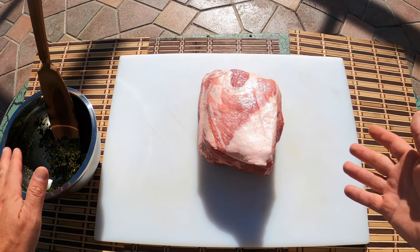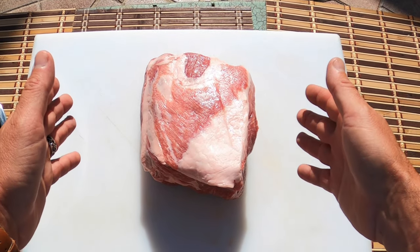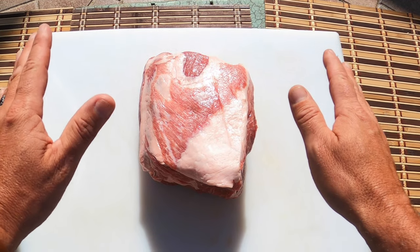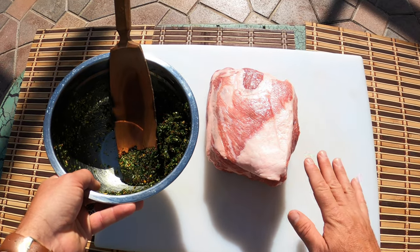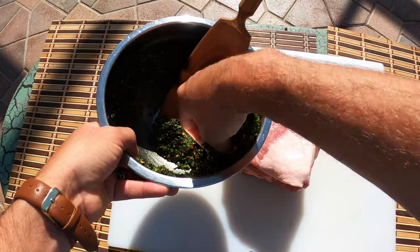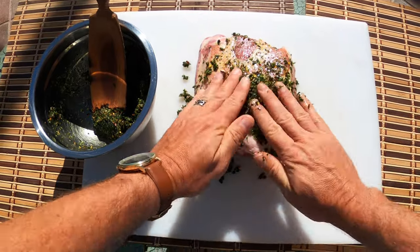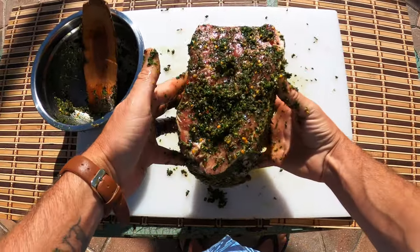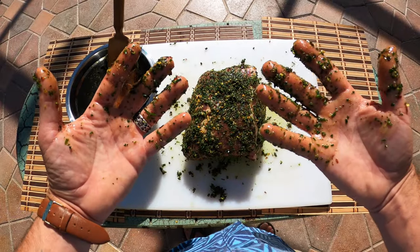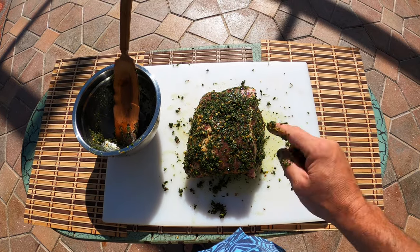Thanks so much Martha for putting together our Italian herb and seasoning blend. Here is our pork butt — it's only four pounds so it won't take too long to cook. We're just gonna take this mix and coat this pork butt all over using bare hands — they're washed and clean — rubbing it in on all sides with our Italian seasoning. I'm gonna go wash my hands, get my pit barrel fired up, and I'll see you there when it's time to get this pork butt on.